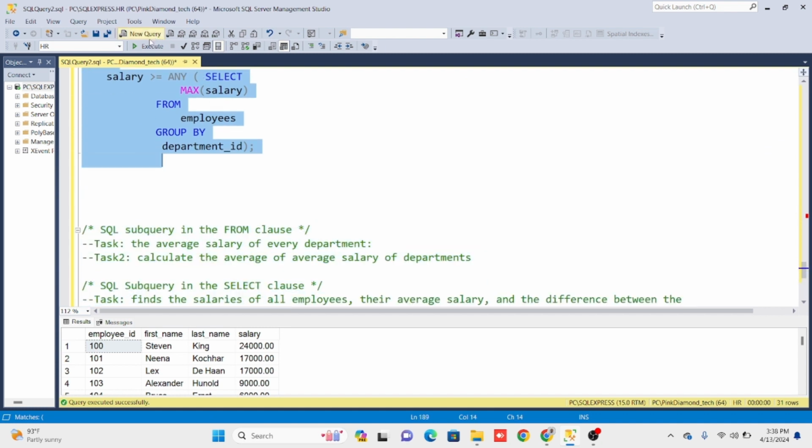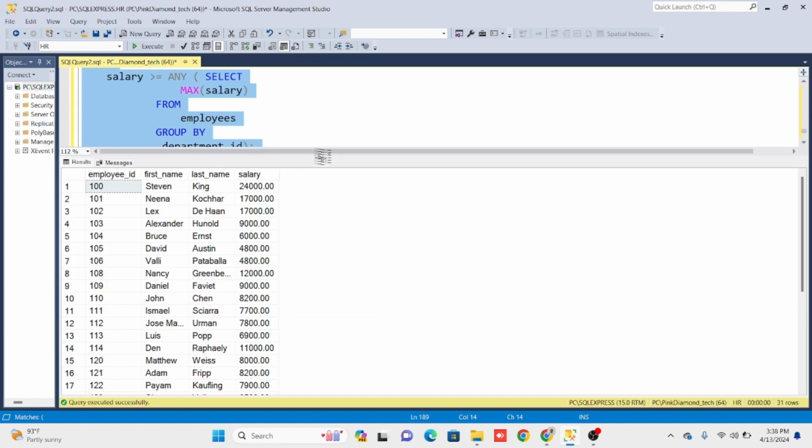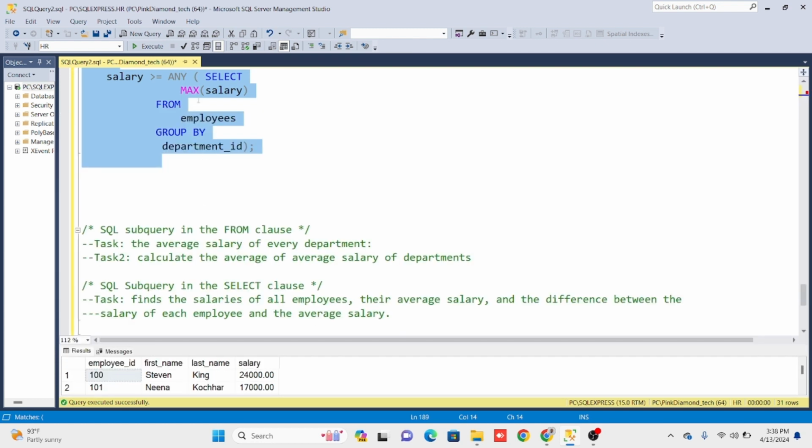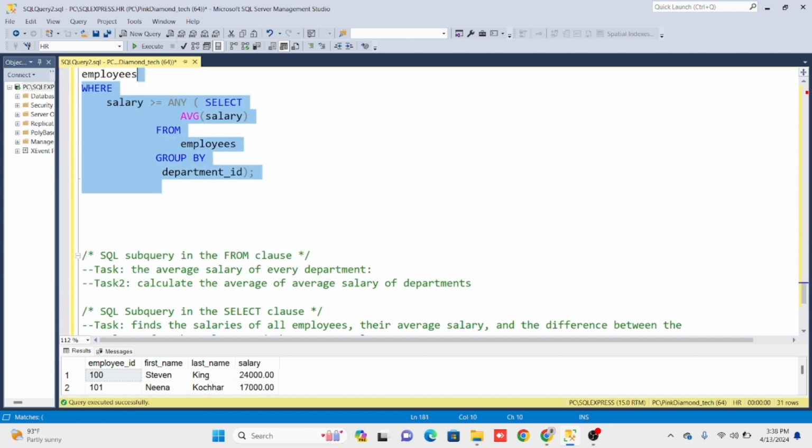Let's see, we have the same thing, still the same given task. All right, let's see, we use average.